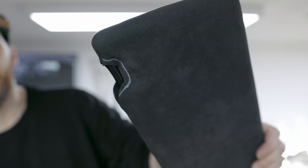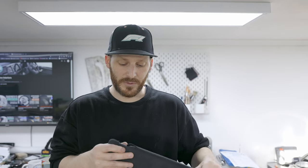Now with the cover on, what I used to do was cut along this line here on both sides, and then I used to hand stitch it together. It wasn't a bad finish by any means, but there was always something I thought could be done better. So now I've had the inspiration and developed this new part. I'm really hoping it looks the part. Going off the Aston Martin one, it really finished it off nice.